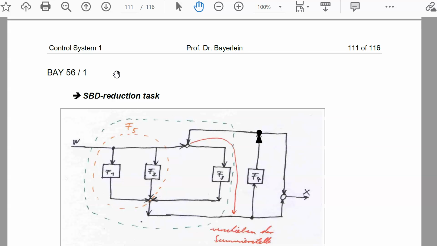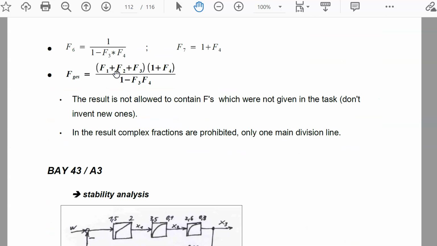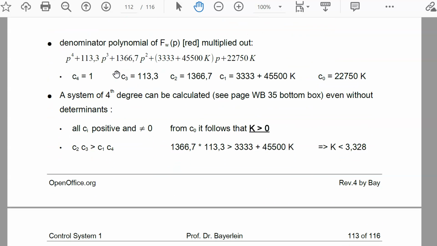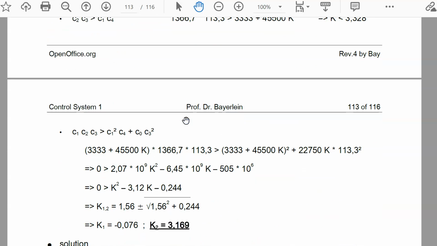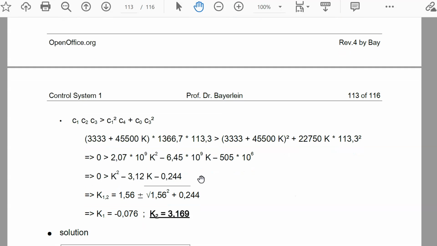given signal block diagram, and you should calculate the overall x over w transfer function with the solution, a stability analysis with Hurwitz. You see this is an example where k has to be investigated for the stability range, and this is only possible by investigating a second order parabola function where the stability range is defined. The parabola function with its zeros at that point has to be calculated, and then we can say within this range this is stable, outside this range this is unstable. So the fourth order system finally has to be investigated with this inequality, and this inequality leads to a second order inequality equation which has to be investigated.